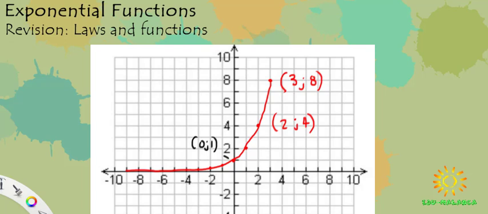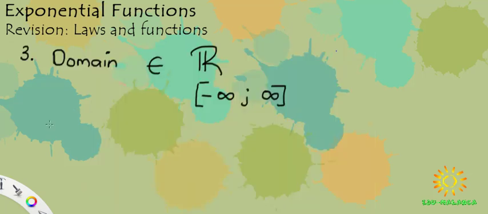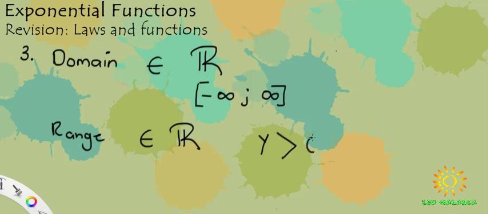So how do we write down that range? We say that our range, again, is an element of all real numbers, but we add an extra restriction, and that is that our y, which is the range values, must be greater than 0, on top of them being elements of real numbers. So our domain is our x values, and our range is our y values. So this is the domain and the range of this graph.